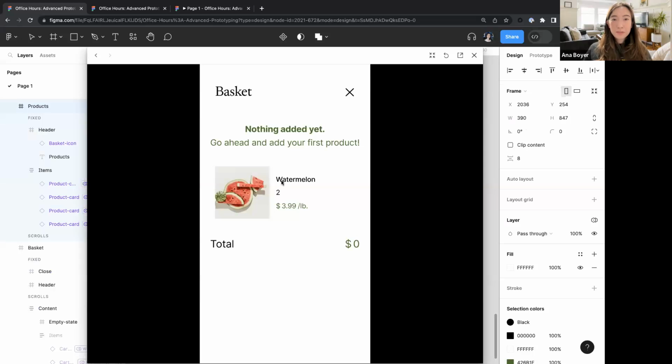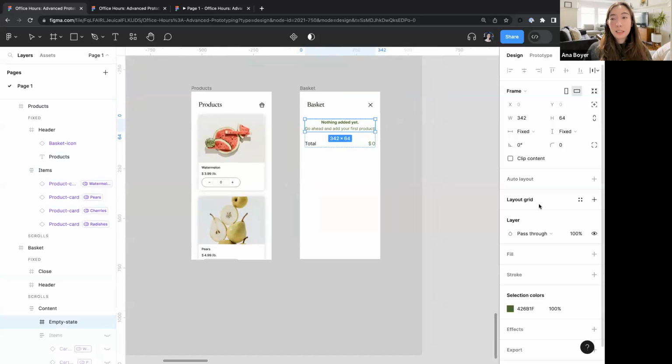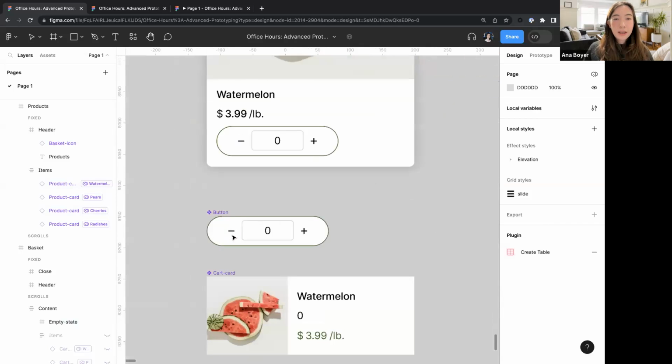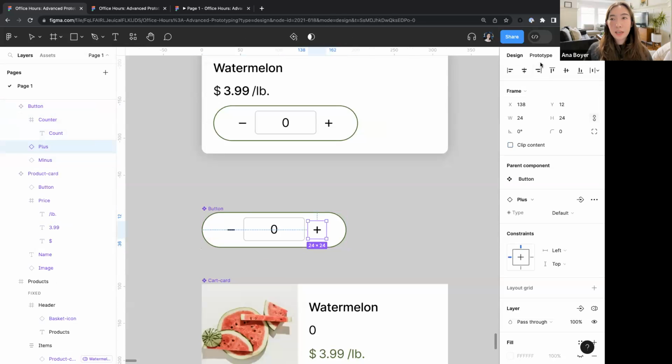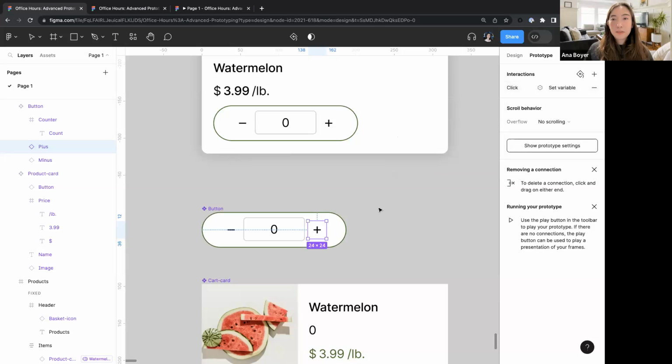All right, so next step is for this empty state message. We only want to display that when the cart is empty. So we're going to connect this one's layer visibility by right clicking on the eye icon to the is empty Boolean variable. So we'll select that. And we already have the prototyping interaction set up so that every time you click on the plus or minus button, it's going to update is empty.